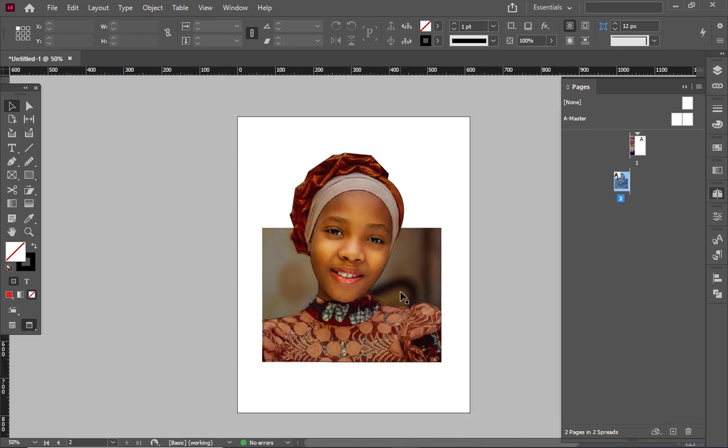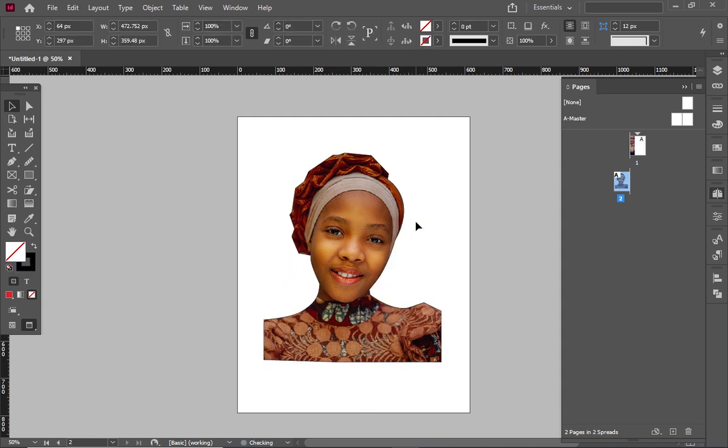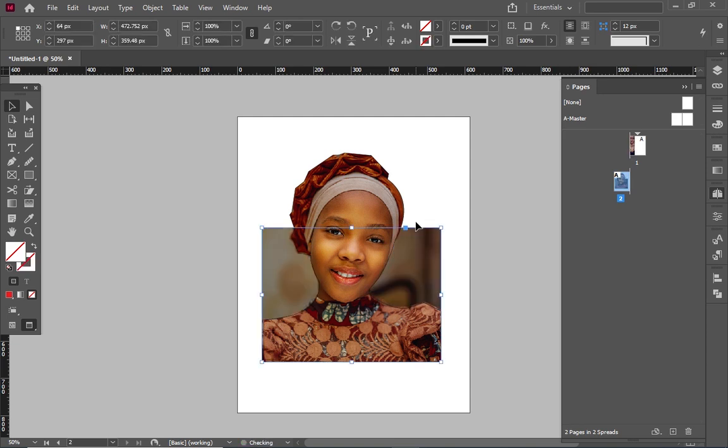Now we can completely remove the background. You can just click delete, and now we have removed the background. Or if you want the pop-out effect, then you can have it this way. Okay. So that's another way of making a pop-out effect or removing a background. You can add a stroke to it. Then come here. And then you add your stroke to it.